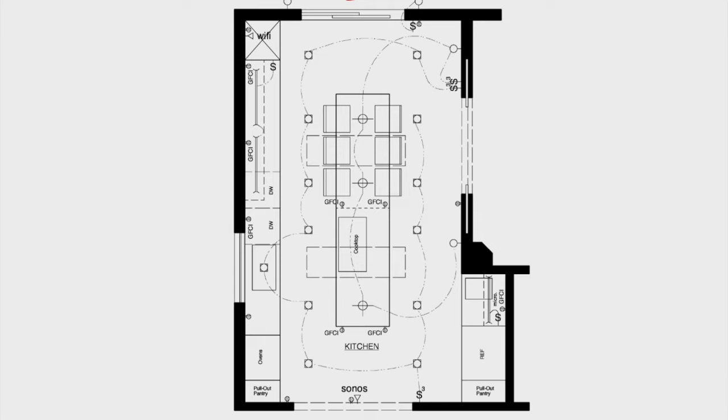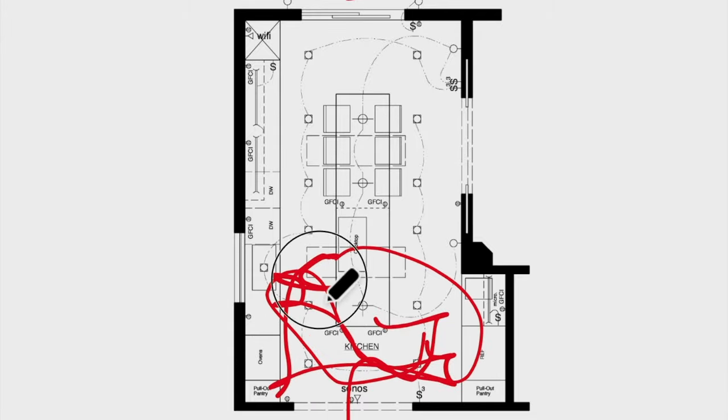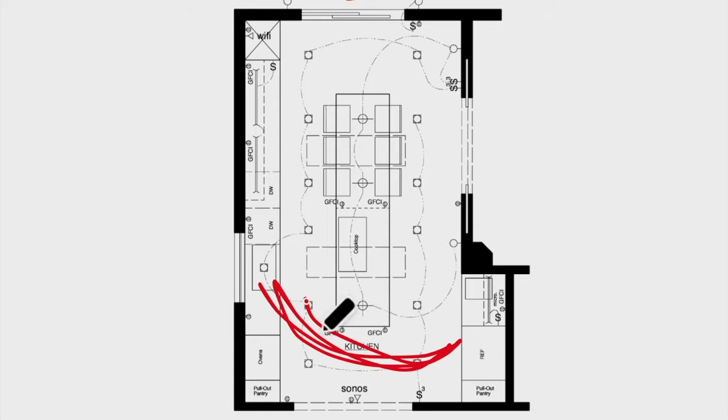Strike two is the kitchen triangle. And when I come in with groceries and I'm putting them down here or I'm putting them here, and I want to go to the fridge, I want to go to the pantries, put stuff away, I want to go over here to the sink to take the wrappers off. Now I want to wash them. I want to chop. I want to put them on the cooktop. I want to maybe put them in the oven. This is not a triangle. There's too much walking between here and here. Not to mention the traffic that's coming through. This doesn't work for a cook.